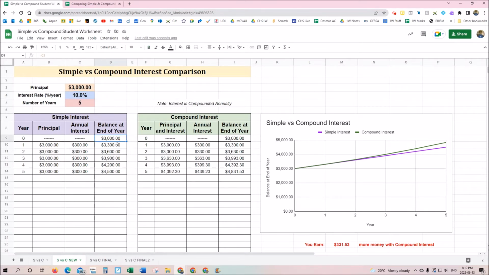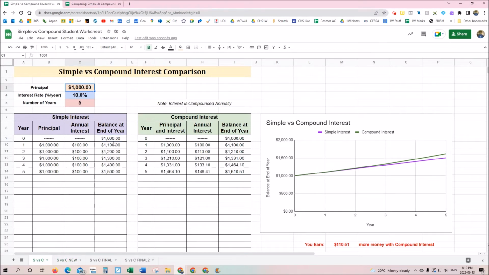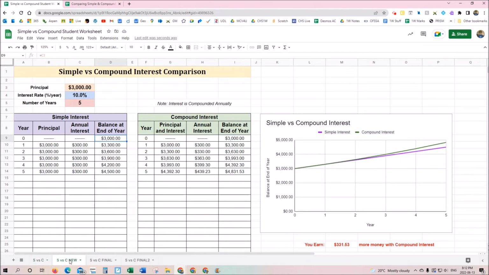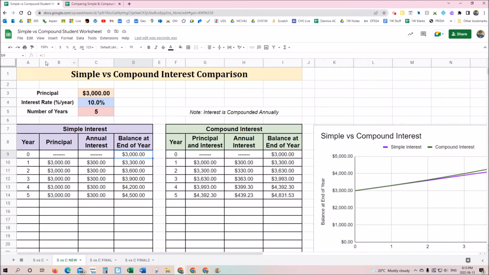So the difference is how I started. Okay, this looks like just the regular number that I had here. You see I just typed in 1,000 and 1,000, and the beginning was 1,000. But instead, in this one, instead of me making it 1,000, I'm going to say, hey, spreadsheet, go and check out C3. Okay, so let's just make this a little bit bigger. So we're going to go check out C3. Where's C3? Well, C3 is this principal.